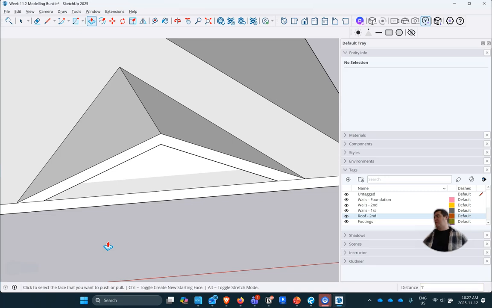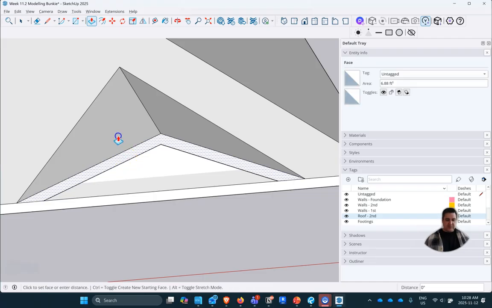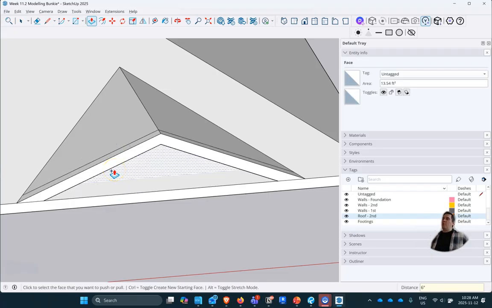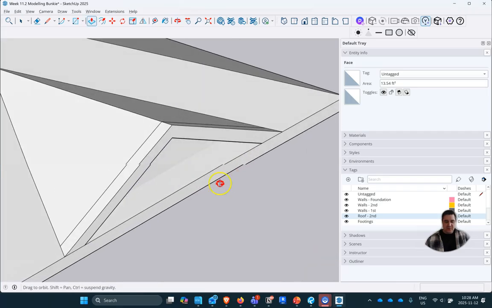Another way to extrude this in a little bit differently, and I showed a bit of a different method in the other class, is we can extrude this face in, and you can see how it's actually not letting me extrude. If we click the control button, it will allow us to extrude this in, and we can hit 6 inches. And what I'm going to do is move this dormer fascia board back just a little bit from the edge of the roof, and it's just going to add a little bit of profile, a little bit of depth to this.